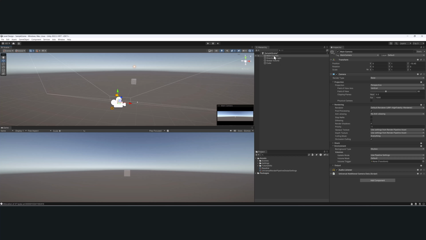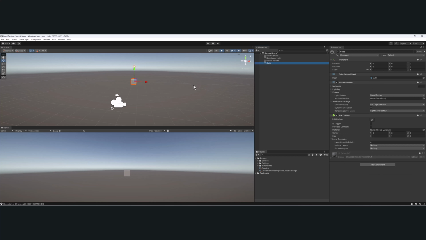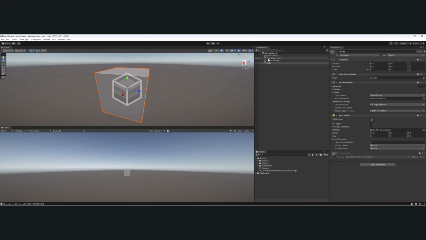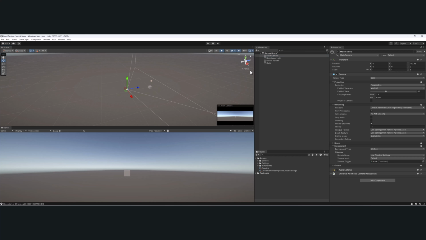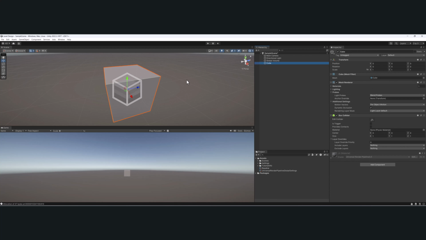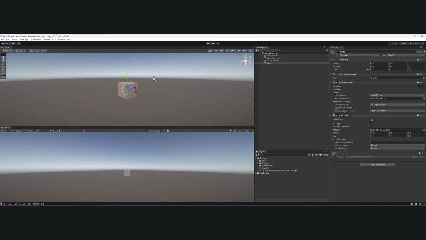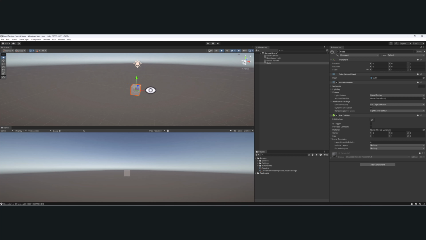As you select objects, for example, here's this cube that we made. If I hit F to focus, I can zoom in on it. If I select my main camera, I can hit F to focus. If I tap F twice, I get a zoomed out view. And if I tap it again, I get a zoomed in view. So stuff like that. Here's my cube, F to focus, F to zoom out. I think that's it for this particular lesson. You're going to be learning a lot about the interface as we move on because we're going to be building an entire little world set.